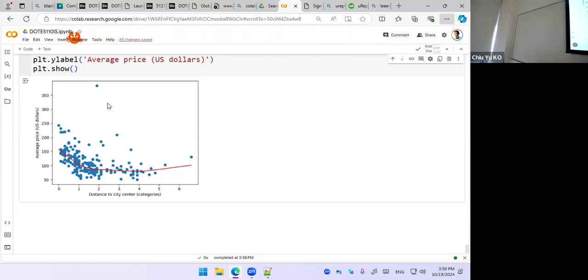Whether you like it or not, I don't know, because this one says the further away it goes, the higher it goes up, so it may not be very ideal. For this one, I don't really like it because it doesn't seem to make sense here. At least from my knowledge, it doesn't seem right that the further away is slightly more expensive. Maybe this is due to this data point here. If you take away this data point, then it will be more normal.